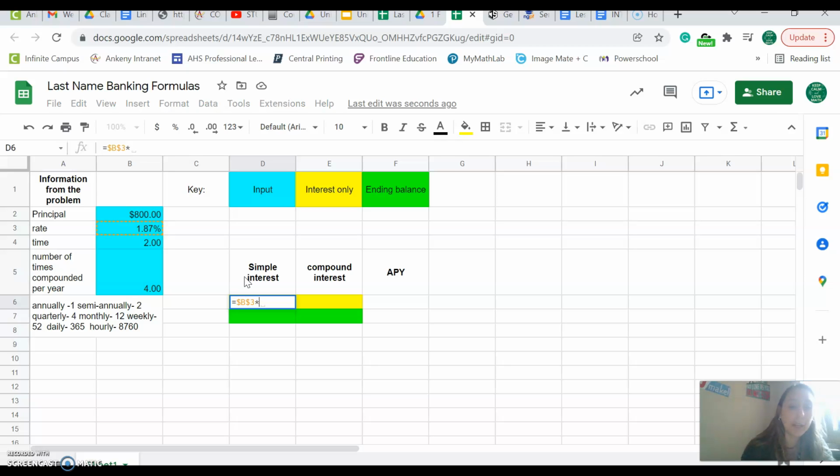So you can see what I'm typing, and then we're going to do Shift 4, B, Shift 4, 3, and then Shift 8. So times, and then Shift 4, B, Shift 4, and then 4. So now we've got our principal times our rate times our time, and that's going to give us our simple interest.